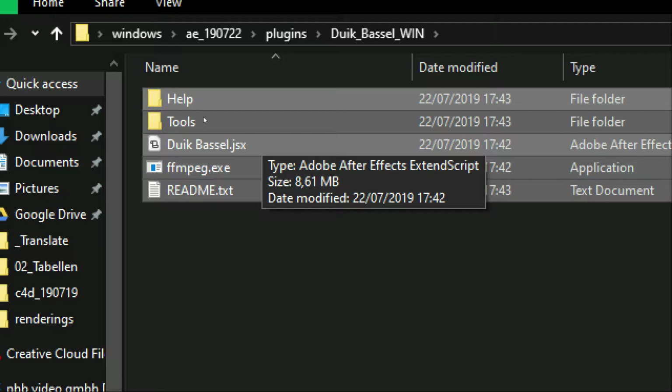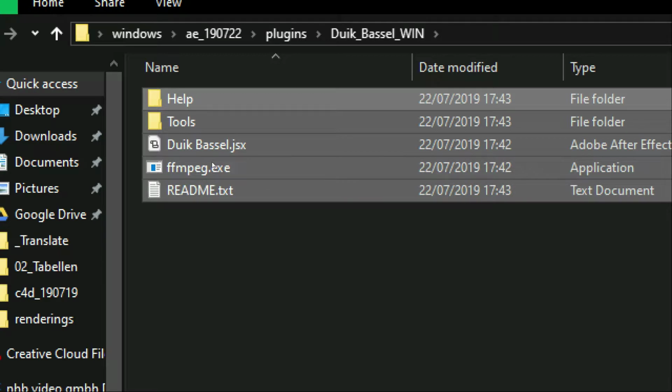There are two types of scripts, or two ways that scripts can be built. In both ways, they are called .jsx in the end. So when you get a script from someone or from a website, always double check where it should be installed, because it can either be a script that opens up as a window, or it can be a script that opens up as a panel. So they are written differently, but they're all called the same way. So that makes things a little bit complicated. Duik is supposed to be a panel, so it needs to be put into the following folder.